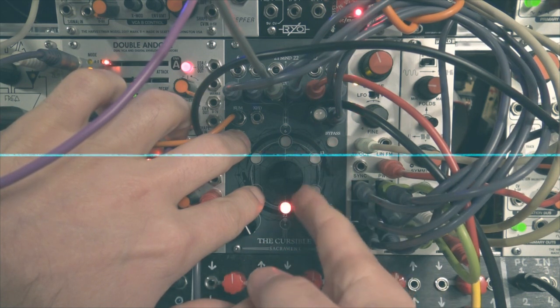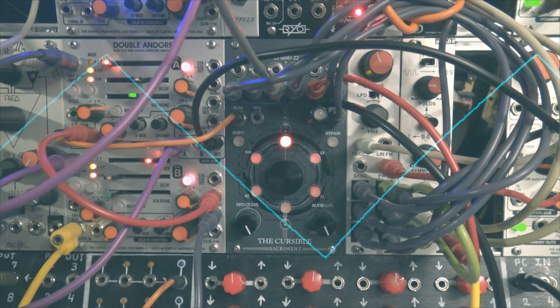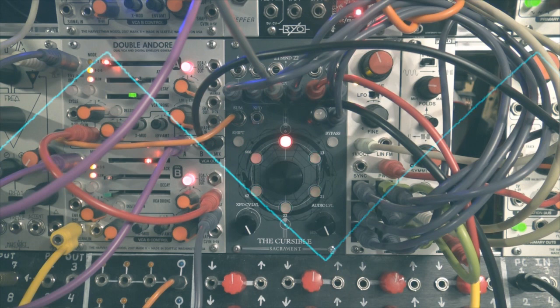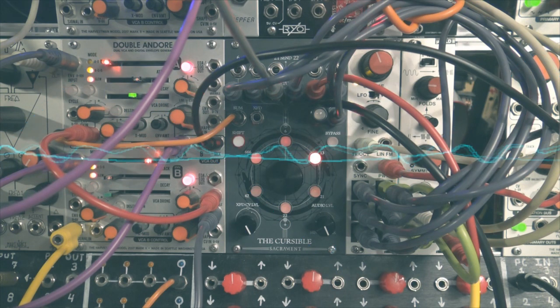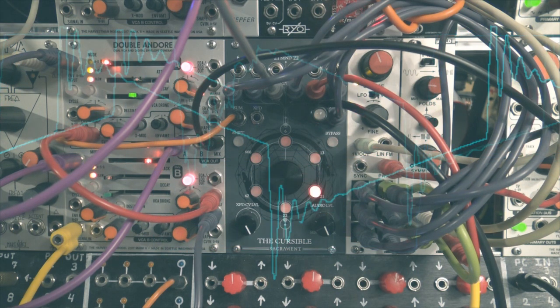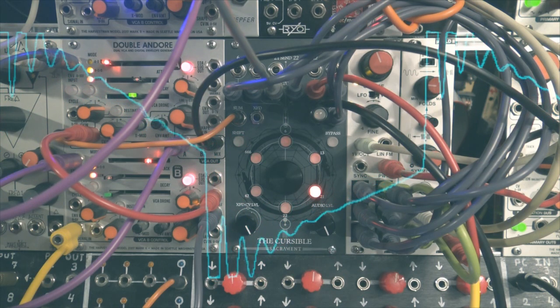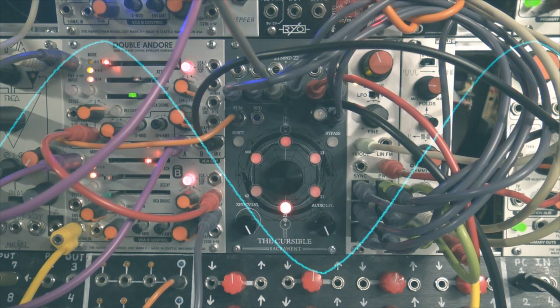1. Forward. 2. Backward. 3. Pendulum and 4. Random. In this demonstration, I'm using the Cursible to select the waveform of an oscillator. This Dixie is equipped with 6 outputs already, and will do just fine. Some of its outputs are slightly modified by a wave filter, a slew generator, and a filter.